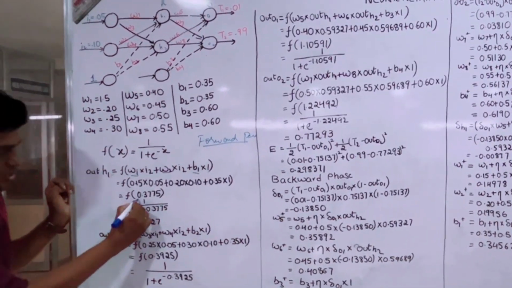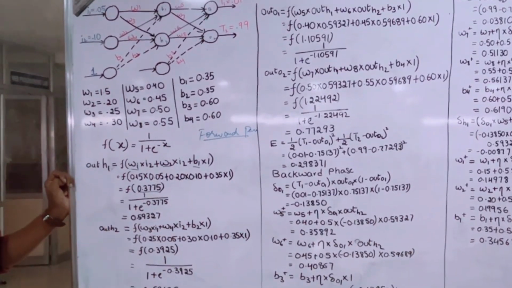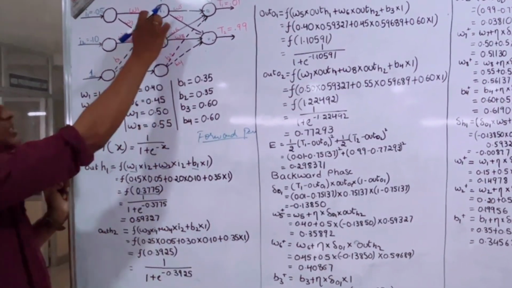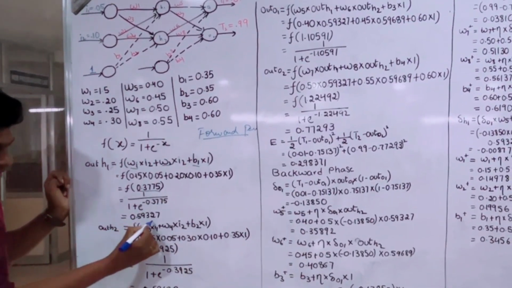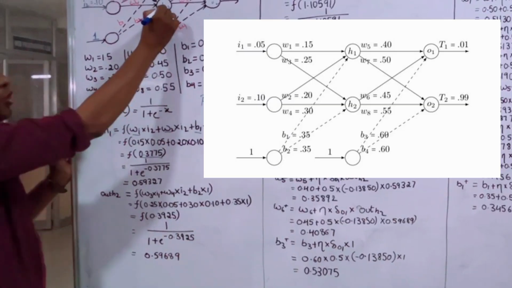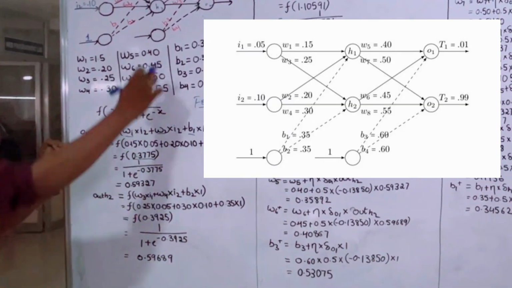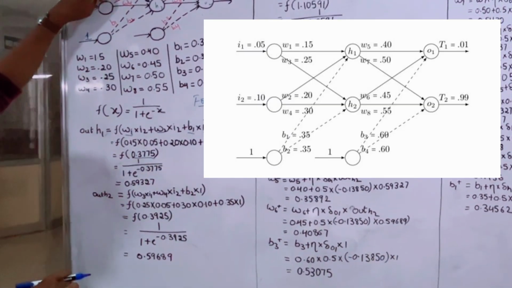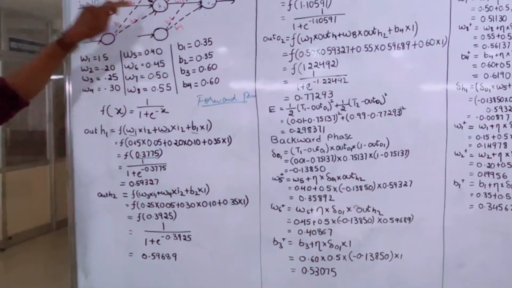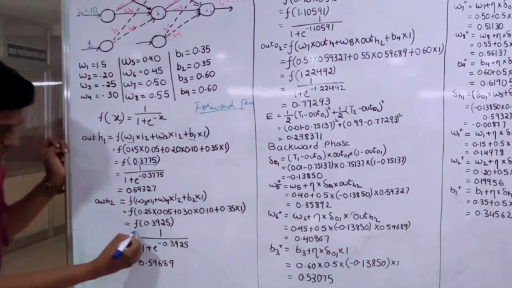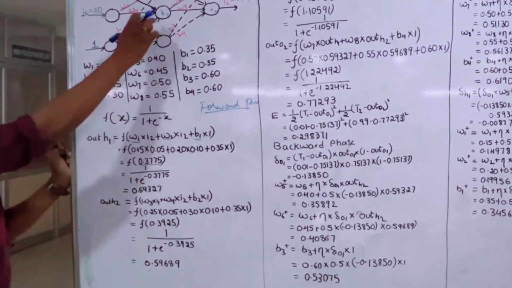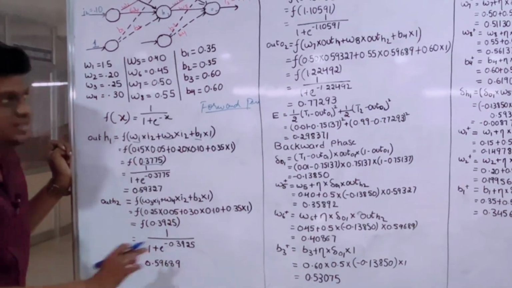So we can update the function as 0.3775. After applying the sigmoid function, we get the output of this hidden layer neuron as 0.59327. Similarly, we calculate the same thing for H2. Here for H2, W3, W4 are coming, then B2. Their corresponding inputs are multiplied, then the function is calculated, then we apply the sigmoid function and the output for this neuron is obtained as 0.59689.